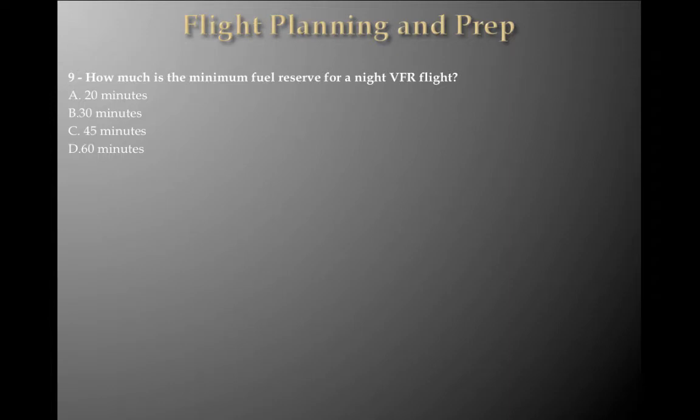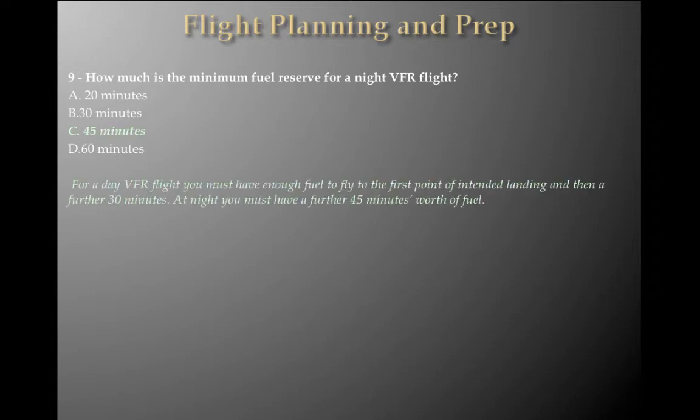How much is the minimum fuel reserve for a night VFR flight? A. 20 minutes, B. 30 minutes, C. 45 minutes, D. 60 minutes. Yep, 45 minutes. Bearing in mind, burn and commit this to memory because you will see exam questions around this. For a day VFR flight, you must have enough fuel to fly to the first point of intended landing, and then a further 30 minutes during the day, and at night you must have a further 45 minutes worth of fuel.